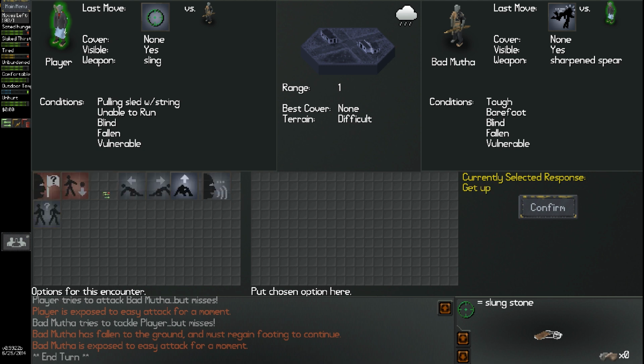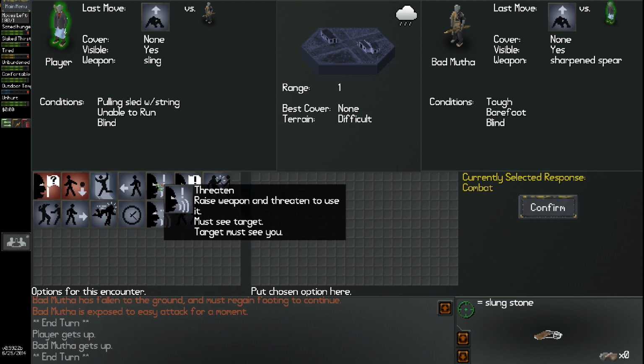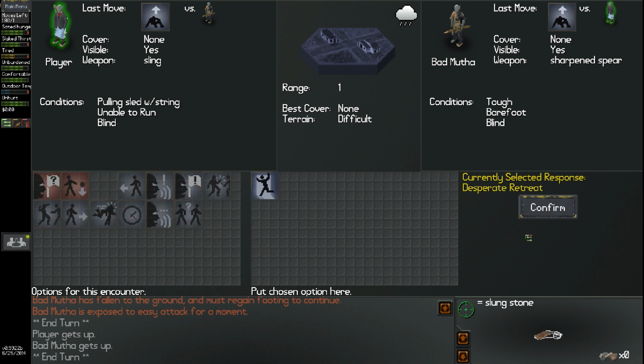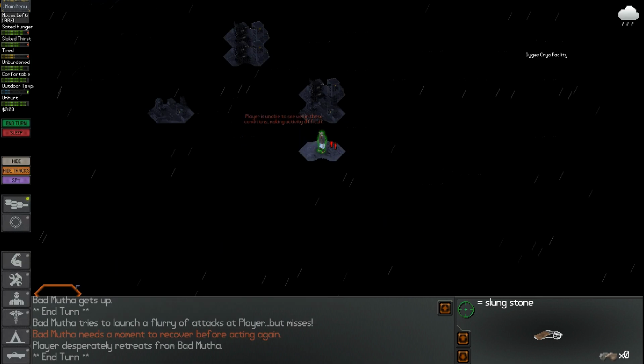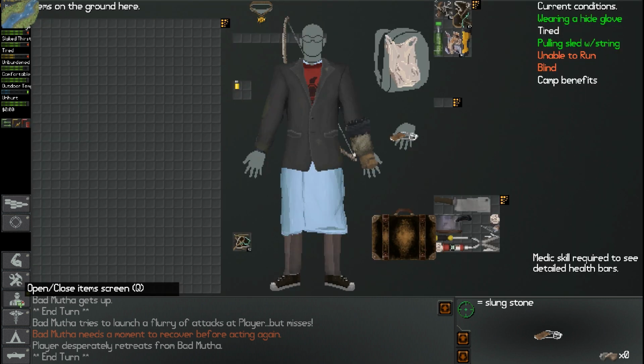Now I just need to get up and get the fuck out of here before this man stabs me with that spear of his. So we're gonna basically do a desperate retreat here. I was able to get away, thankfully. Oh lord, that was fucking quite terrifying.